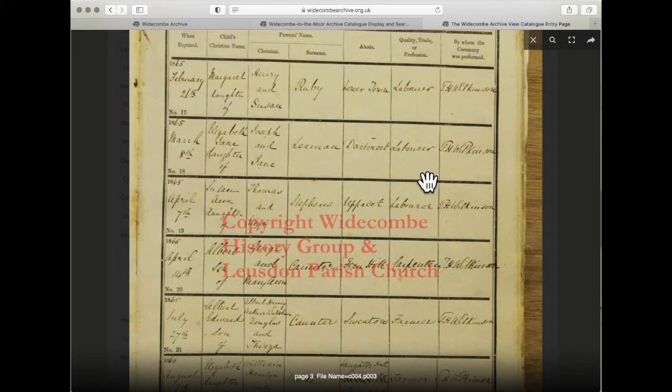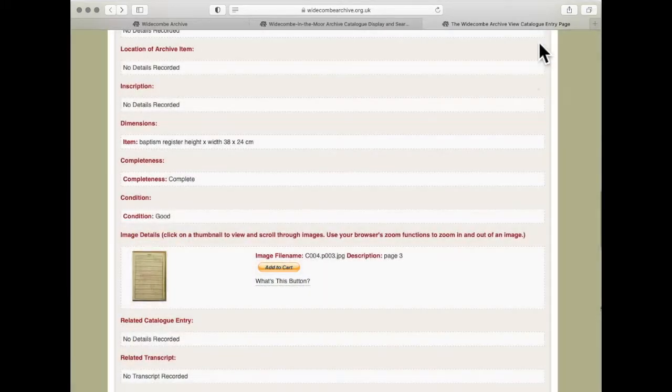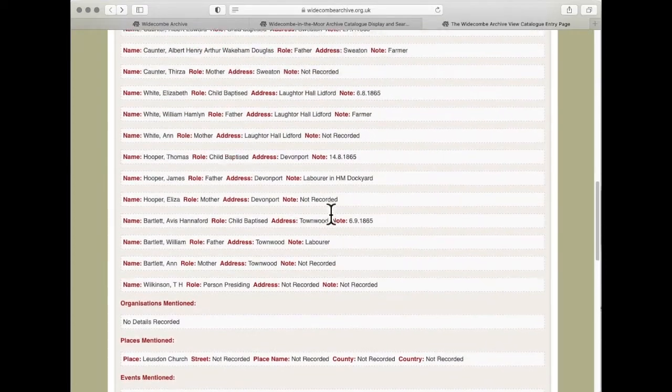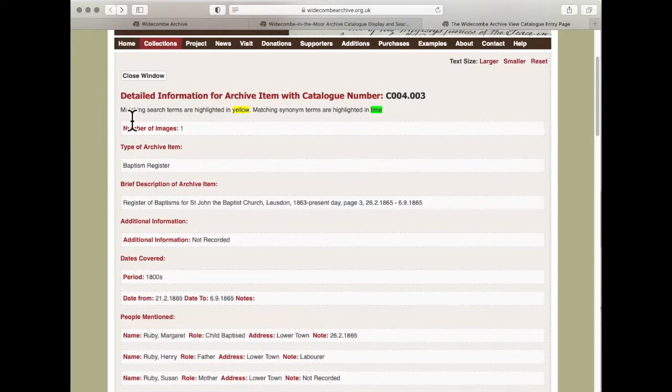His trade is recorded as a labourer, and there's the bishop who presided. Probably not anything to do with the Jane Leaman we've been looking at, because this is Jane as a wife of Joseph, and therefore that's her married name. Close that window.